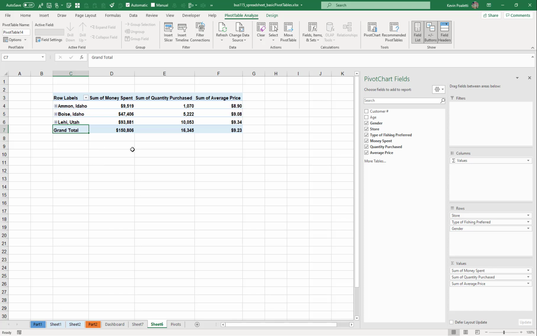Pivot tables are one of those features that you need to understand how to use to be successful using Excel. So please take the time necessary to practice and to study on it. And hopefully this proves to be one of the skills that you take with you as a result of learning this class into the other things that you do. Pivot tables will make your analysis much, much faster and much more customizable as you learn how to answer different types of questions.